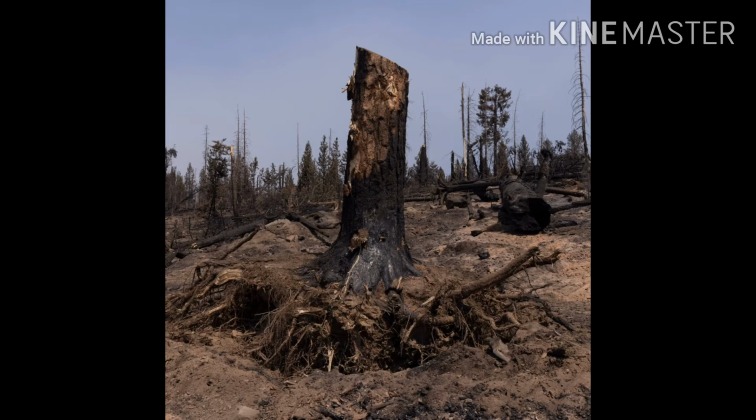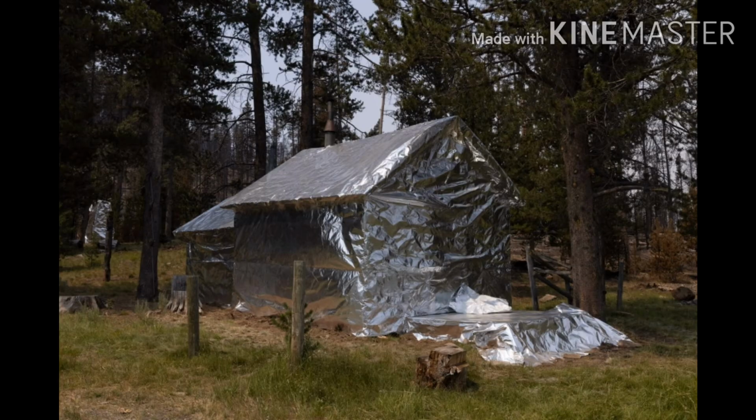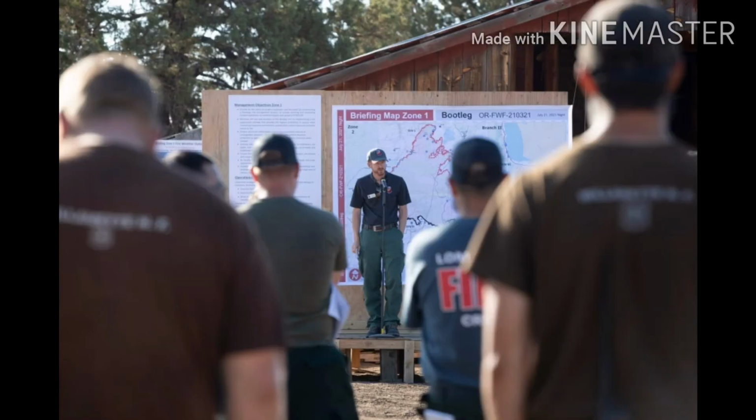On the front lines of the largest active wildfire in the country, hundreds of firefighters from numerous states have struggled to beat back a blaze that had burned more than 4 lakh acres. On Friday, the Bootleg Fire remained only 40% contained. Fire officials gave reporters and photographers a tour of the blaze's eastern zone along the so-called containment line, a barrier firefighters create to halt the advance of the flames.